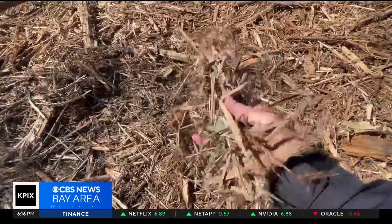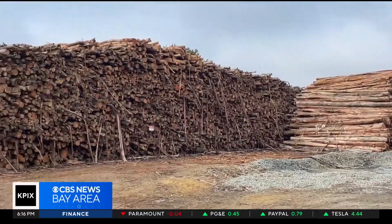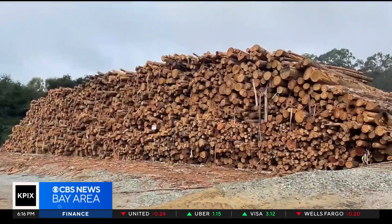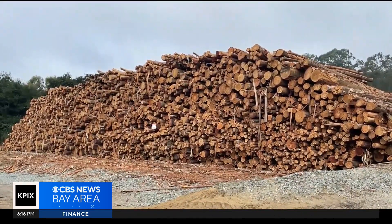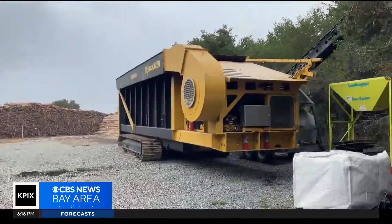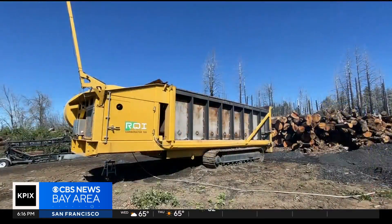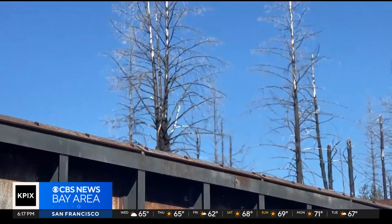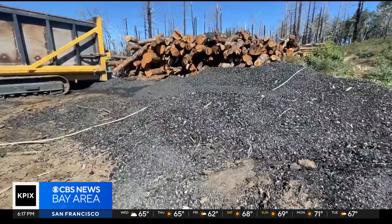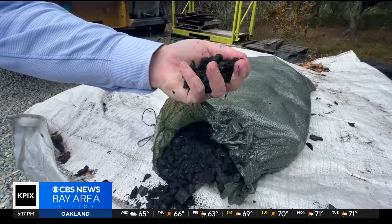Finally, what do you do with the thousands of tons of eucalyptus trunks that are not suitable for lumber? It's unfeasible to truck it to the nearest cogeneration energy plant near Sacramento. So the district has brought in the carbonator, a huge mobile incinerator that shoots air down into the burn chamber. Here's what one looks like in operation — burning so completely that smoke cannot even escape. It leaves only a light carbon product known as biochar, which has value as a soil amendment for farms and areas experiencing landslides.